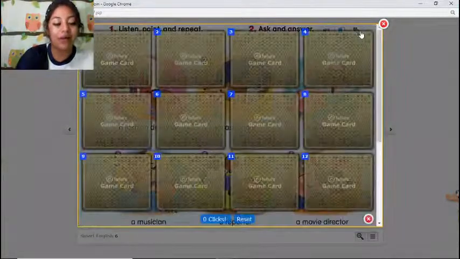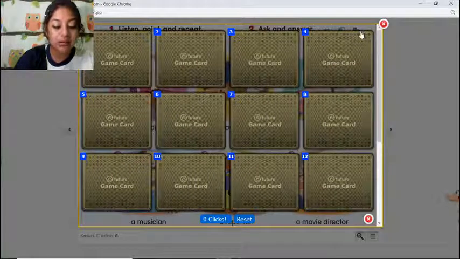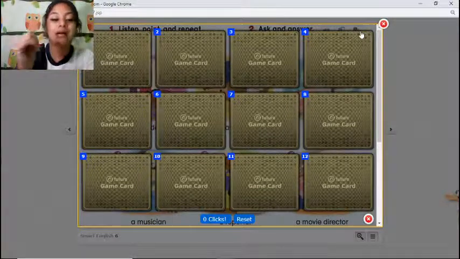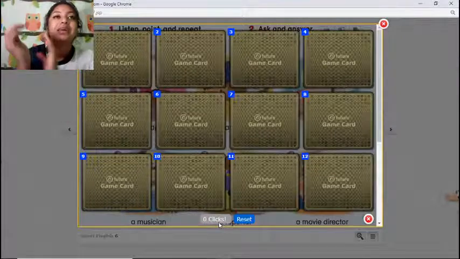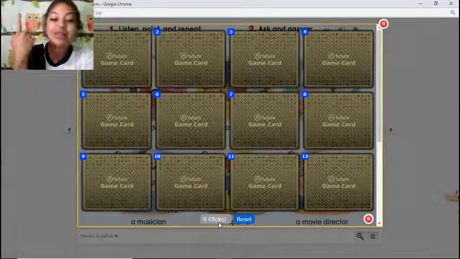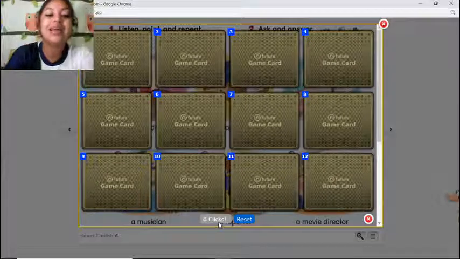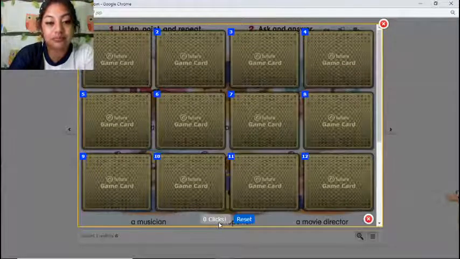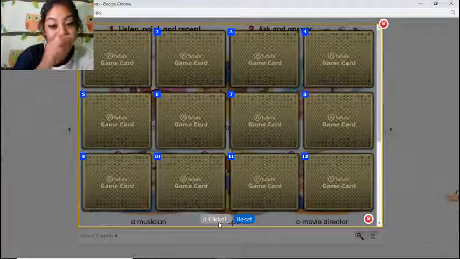So, let's have the game. Vamos entonces a tener el juego. You are going to say numbers one by one and I'm going to read them. If you find a pair, all of you are going to have a score, or a point. If you do it in less than 20 clicks, les doy 2 puntos si logran hacer el juego en menos de 20 clics en la parte de abajo, okay. Remember, we have here the pairs from this unit, the jobs. Tenemos entonces aquí los pares para esta unidad.